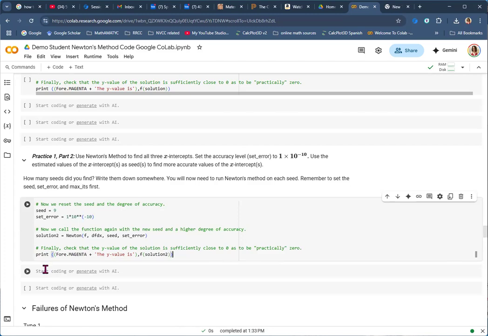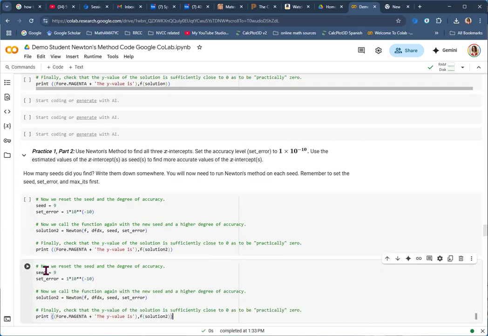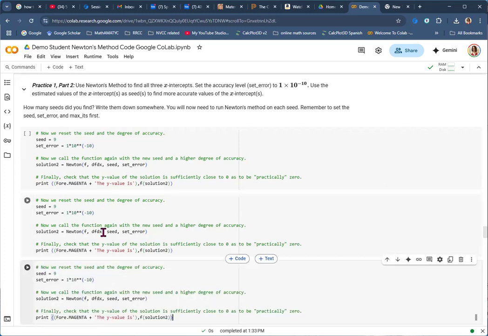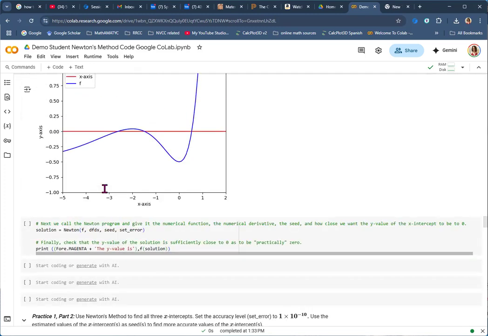Right? And I can go ahead and copy and paste it 3 times if I want to, because I have 3 seeds, right? Set the accuracy level to 1 times 10 to the -10. So those are all set correctly. Use the estimated values of the x-intercepts as seeds, all right? So we want to look at our graph.